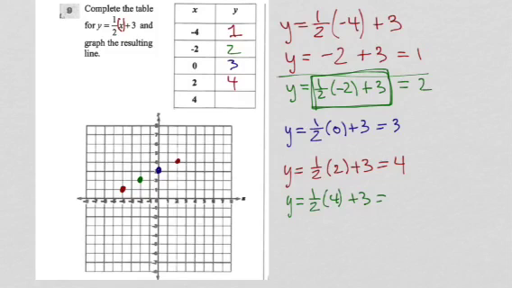And again, you can do this on a calculator. I don't need to see any work that's in this right-hand side over here. All of this would be stuff you do on scratch paper. I don't need to see that. I need to see the table and the dots on the graph. That's it. So just the stuff on the left-hand side in the white painting area. All right, so 1/2 of 4 is 2, plus 3 is 5. So I should have an answer at 4, 5. You can see they're lining up.